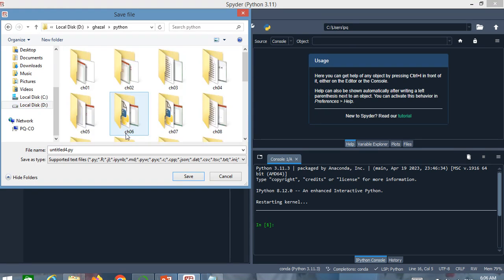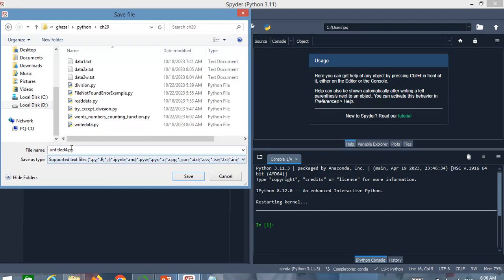Actually, we always do it in the chapter 20 folder. Let's consider the name, for example, json_dump_numbers.py.